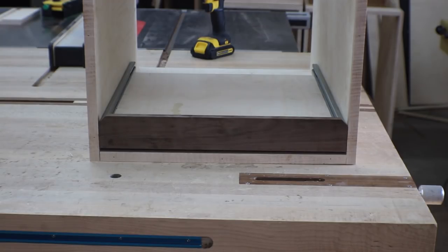I'm going to go ahead and get that glued and pin nailed on so that we can start playing around with how the actual Festool cases fit in and which ones are going to go where.